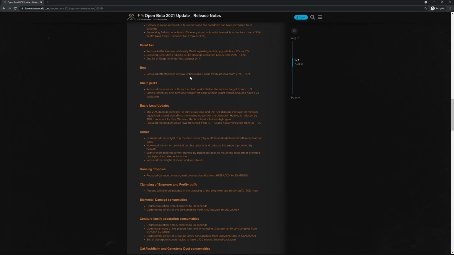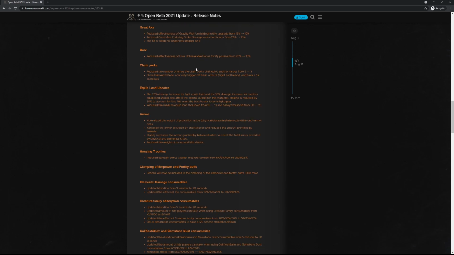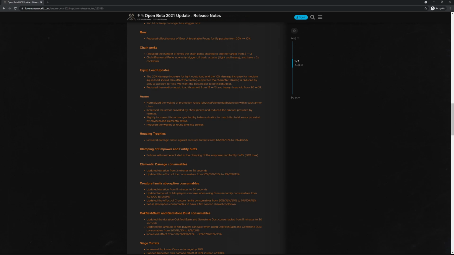Reduced effectiveness of Unbreakable Focus passive from 20 to 10%. Just a 10% buff, nothing else attached. Chain perks, so this is for some of the magic weapons. I think they were being used a lot in war, just to almost continually trigger these chain effects. It was a little bit silly. Now it's only going to trigger off basic and light attacks. Probably a good change. Realistically, I think it's a good thing.